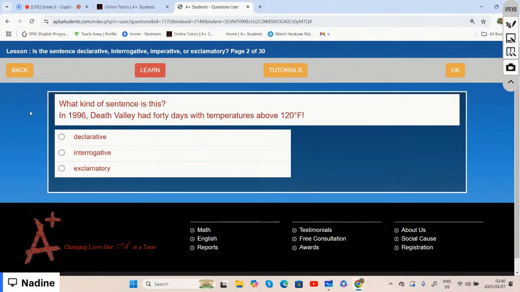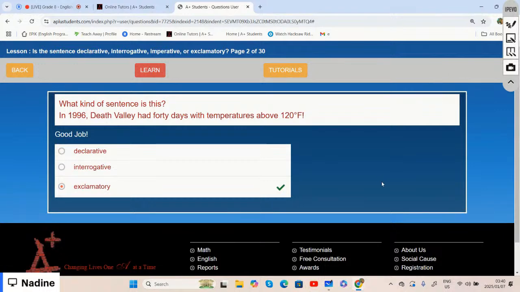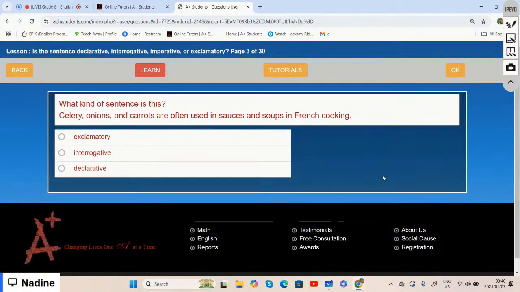And if we were to choose the correct option, then we would say it is an exclamatory sentence and it ends with an exclamation point.